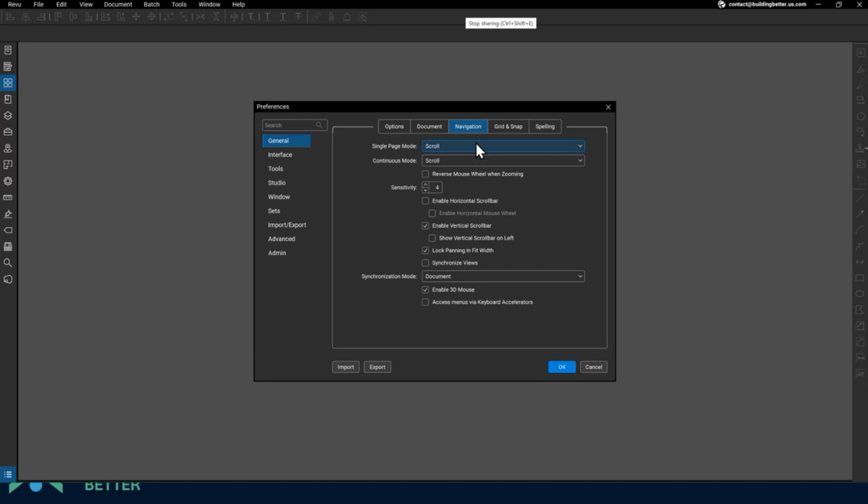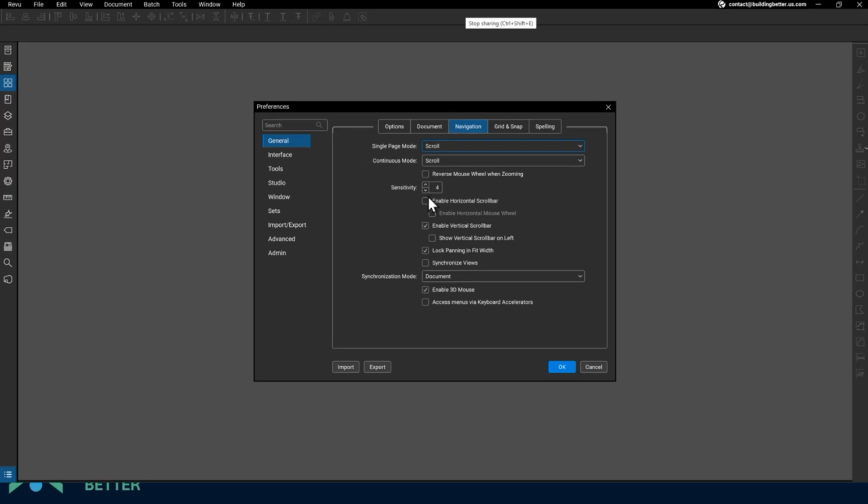What I found, if they're different, I never know if I'm in single page mode or full page mode, and that just makes it really painful. So just so you know, there's a bunch of little tools here that you can look around and figure out. I'm going to just hit the highlights here.